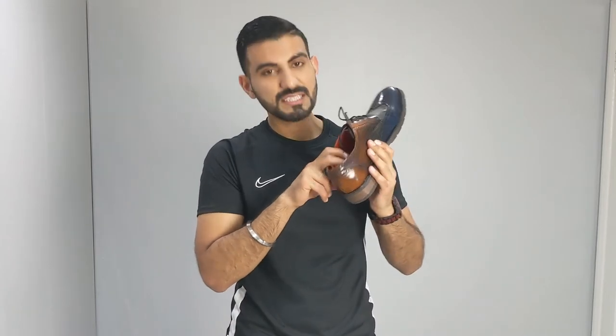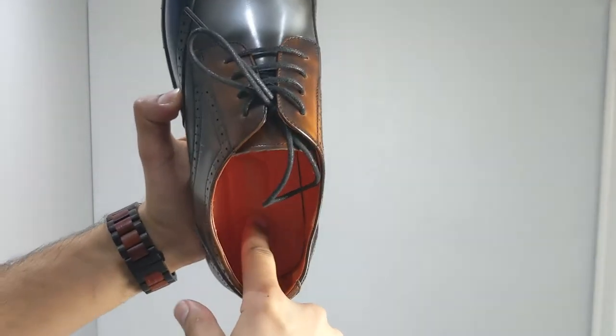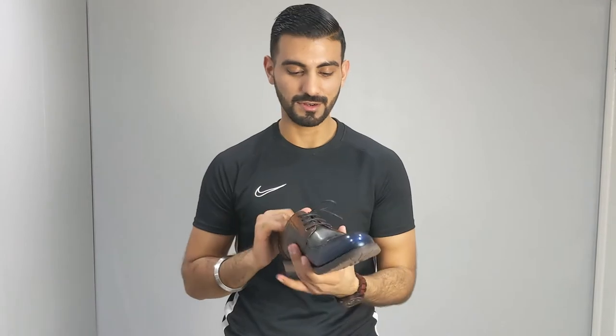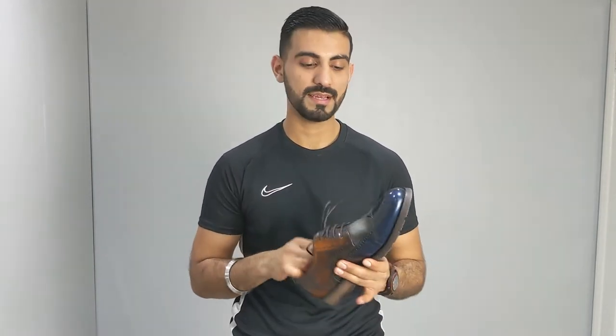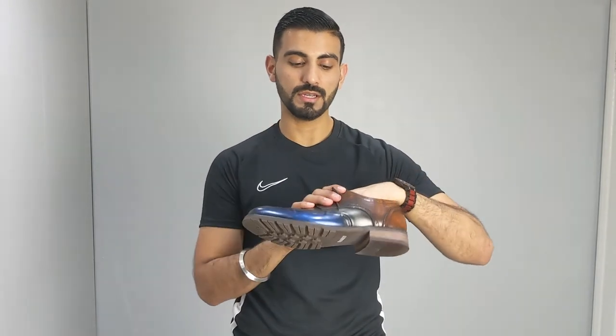They're really, really comfortable. They've got like extra spongy, let me see if I can get closer. Don't know if you can see, but this is really spongy and here it's got extra padding as well. So yeah, they are really comfortable. They feel like you're wearing a trainer, I'm not gonna lie. And they've got really good grip as well. I used to have some Brogues from Next and the soles were just so slippery. I'd be slipping and sliding all over the place. These are really good. I feel like they're really nice to wear to the office. So if you're walking, going on the tube a lot as well, they are a really good shoe.